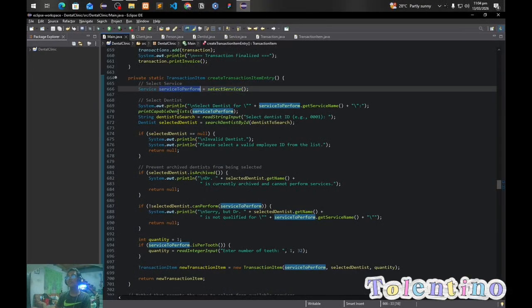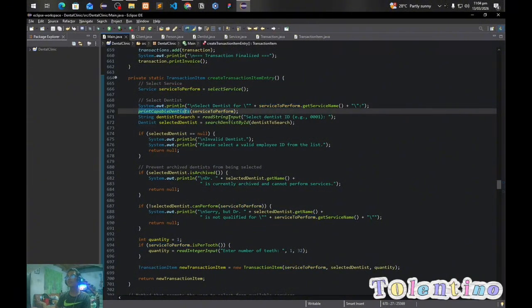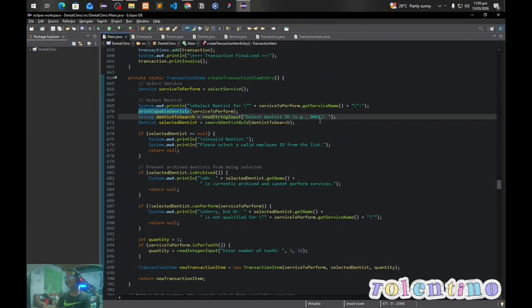After identifying the selected service to perform of the client, the system will print the capable dentists to perform the selected service using this print capable dentist method. And after printing those dentists that are capable of doing the service, the system will ask the user to select the ID of the doctor they want to perform the service.